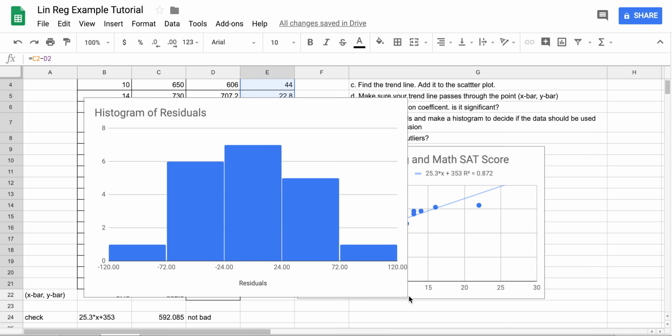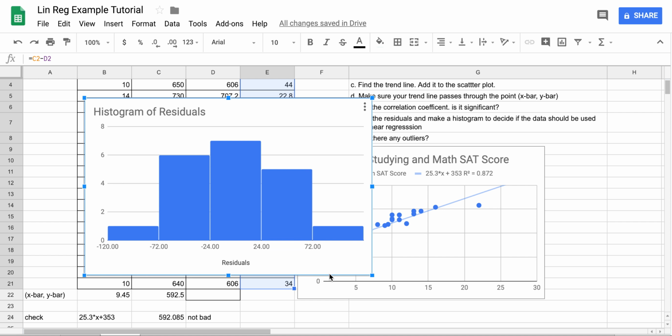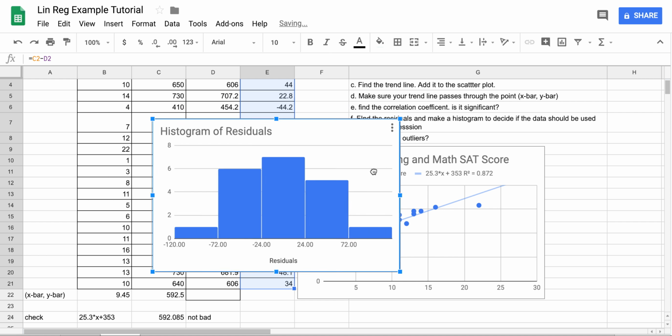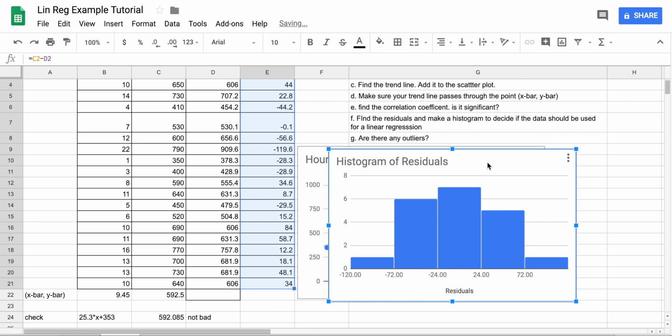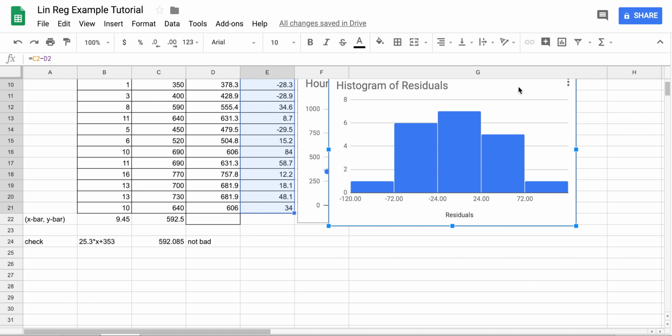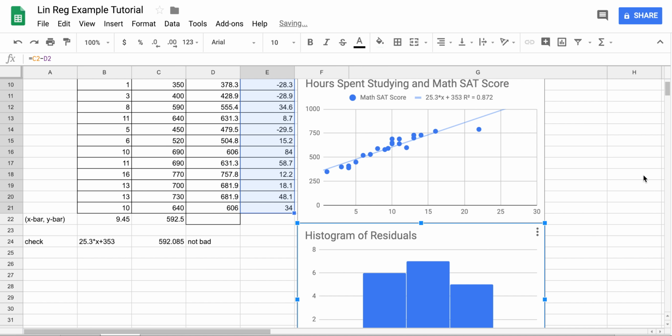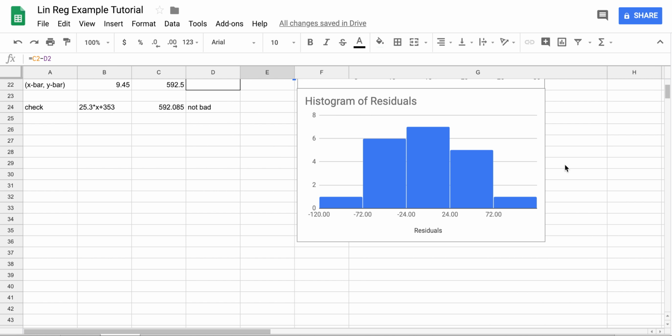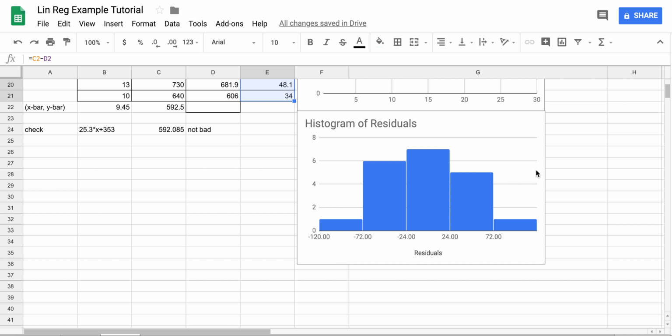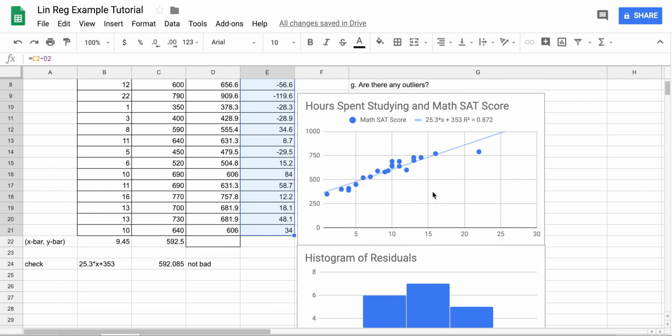So it is. For the amount of data that we have, that's a very beautifully normally shaped histogram. So there's our beautiful normally shaped histogram of residuals. This means, yes, this is good for a linear piece of data.